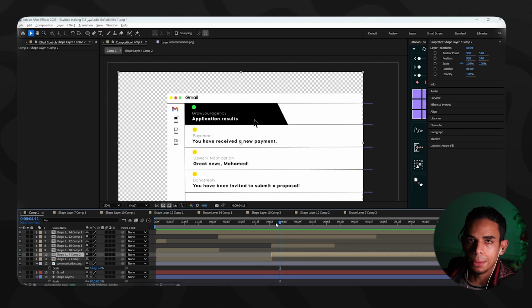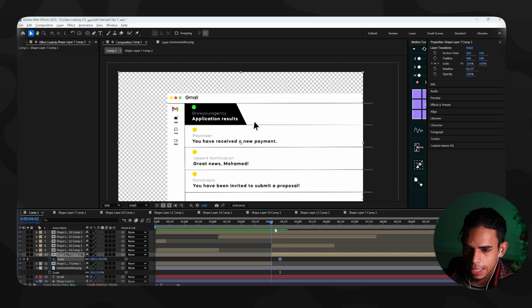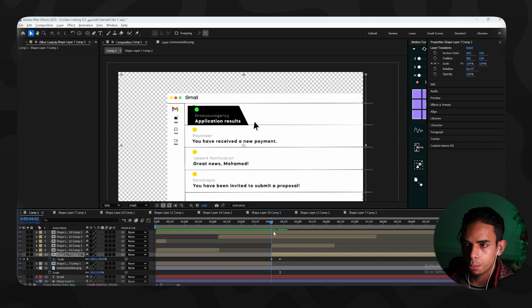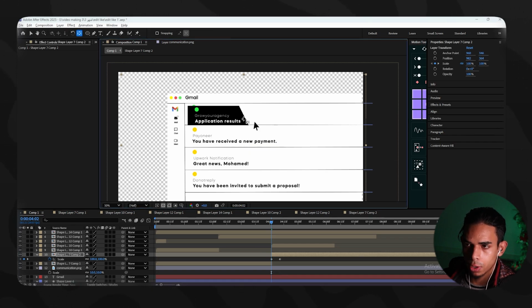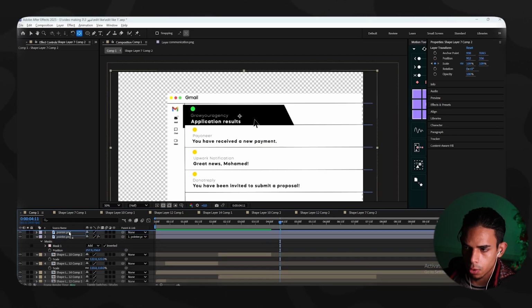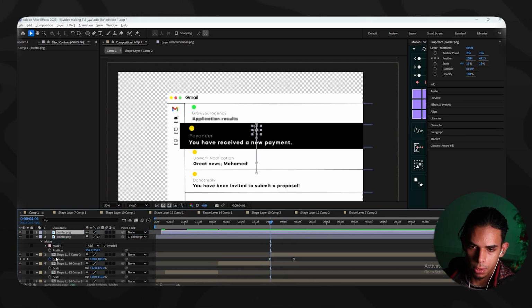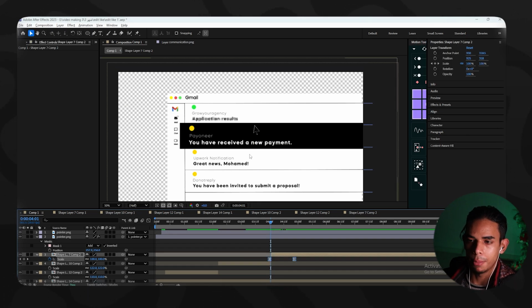For every single animation we made for these shapes, which is the black background starting to appear, we will add a scale to these layers because I thought it would be better. So we make just a little bit of scale. This will be the start. After that, we'll make it go up like this. But we will make sure to have the anchor point at the middle of the layer and move it to the top. We will do the same thing for the other black background animation.